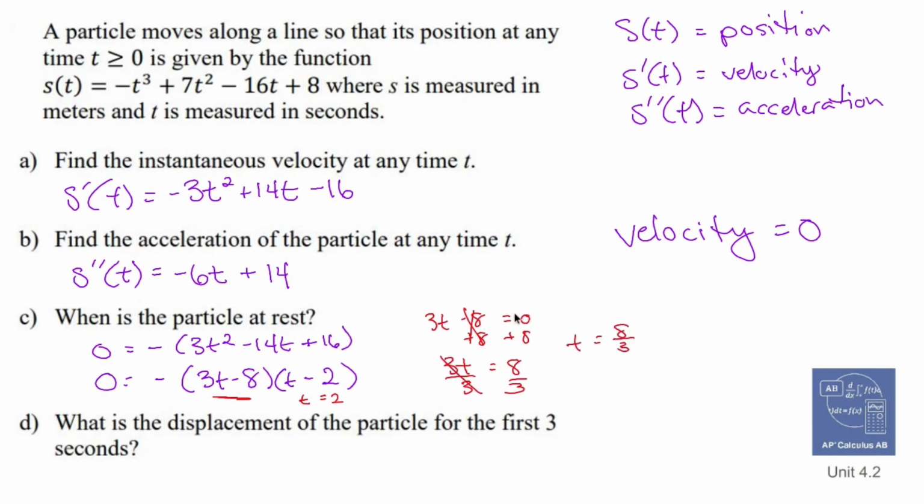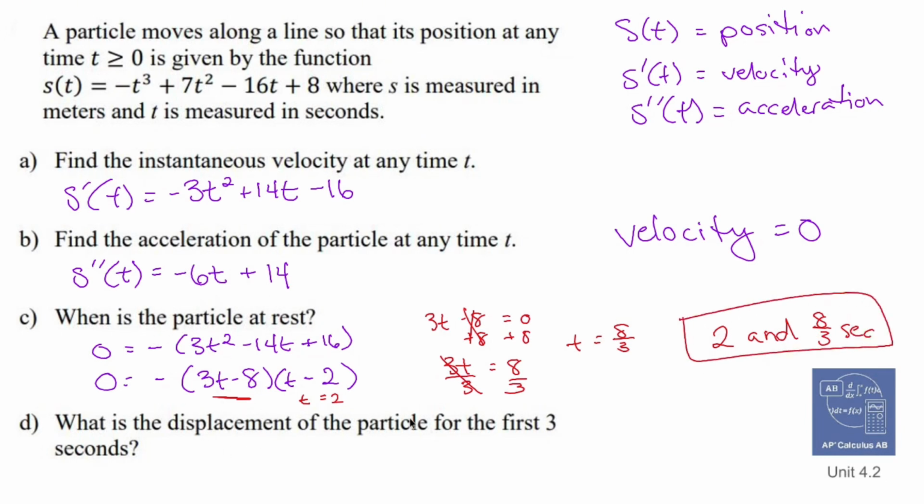One of the things I have to be careful of is if I were to get a negative one of these, that's not possible because t can't be negative. Both of these were positive, so that makes me happy. So the times that these are at rest are actually realistic, legitimate times. And that happens at 2 seconds and 8/3 of a second. There you have it.